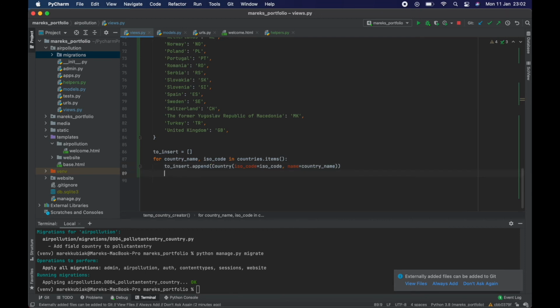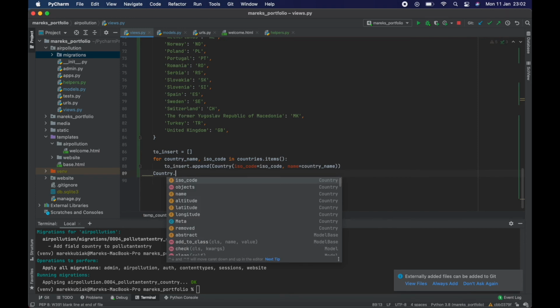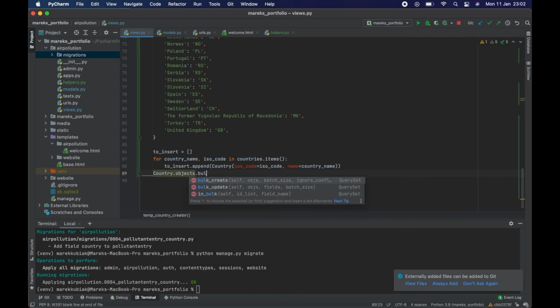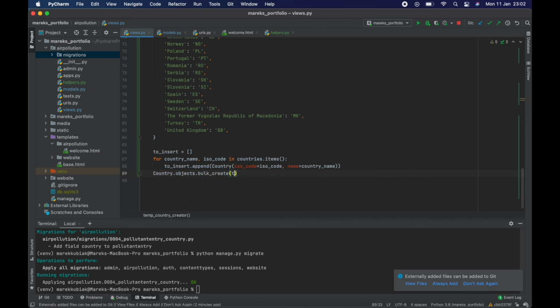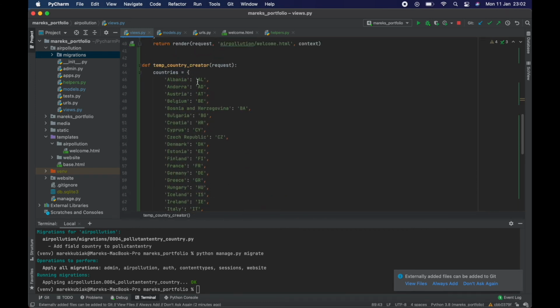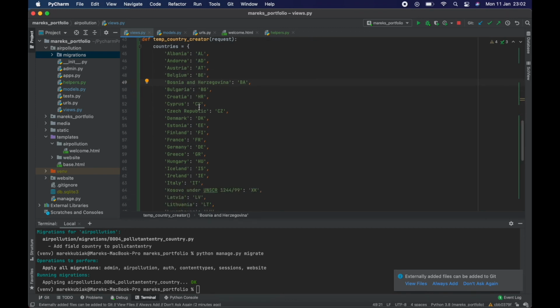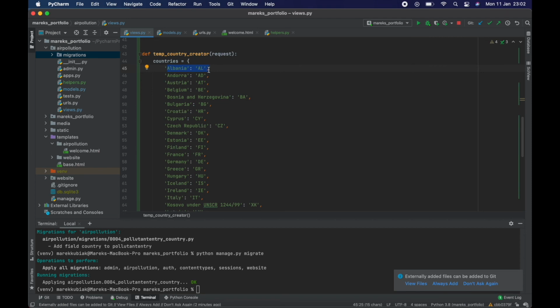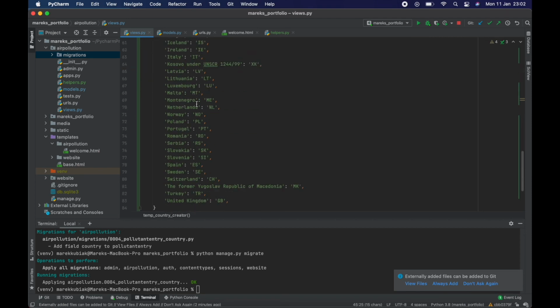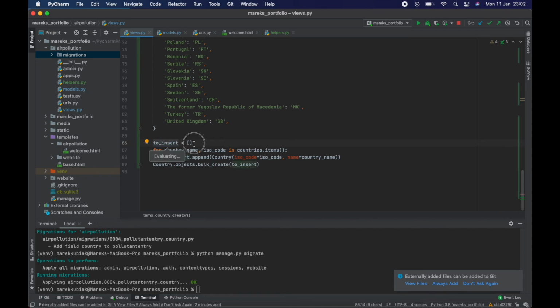Okay, and so I'm putting that into an insert variable. So then we can do something like this: Country.objects.bulk_create, and I'm going to just pass to_insert. And that's the quick way of sending a lot of entries instead of going one by one, save, save, save, and so on. What I did was, in memory, I created objects that are not saved in the database yet of each of the countries. I put them all in the to_insert variable, a list, and then using that list full of the country objects, I say, hey, Country, bulk create all of them. And so let's have a look if it works.